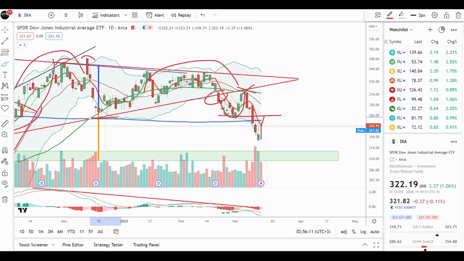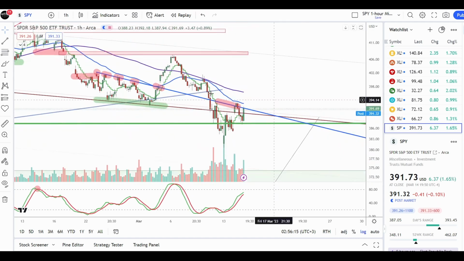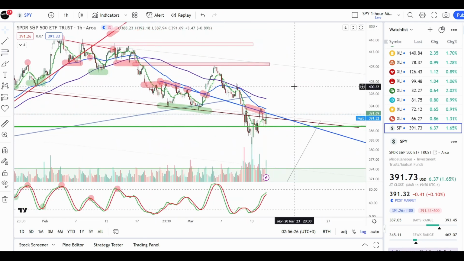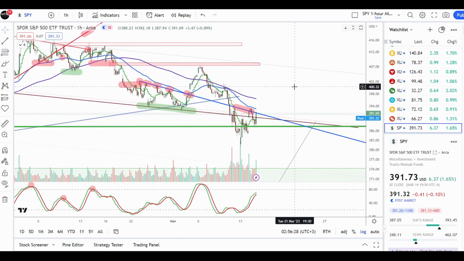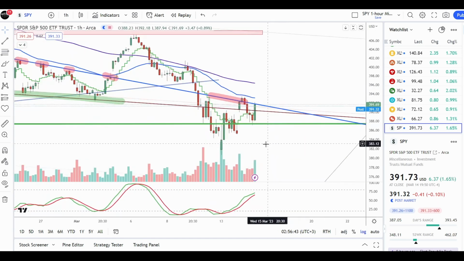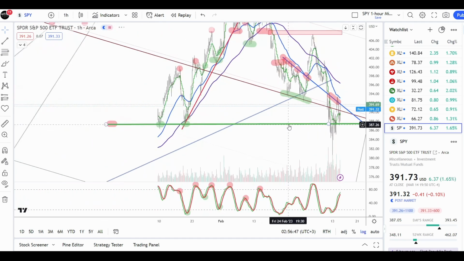If you take a look at the hourly chart on the S&P 500, this is a new chart setup that I've been working on for quite a while. I began sharing this with the trading community about a month ago, and we've been using this to pinpoint key pivot points, supports, resistance levels, as well as turnarounds. So how have we been using this recently? Well, it allowed us to spot this pivot right as we hit this support zone, right?